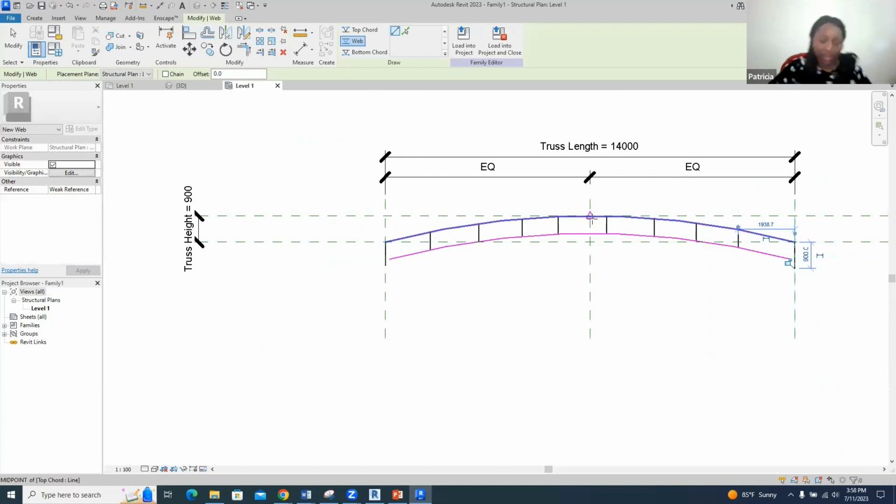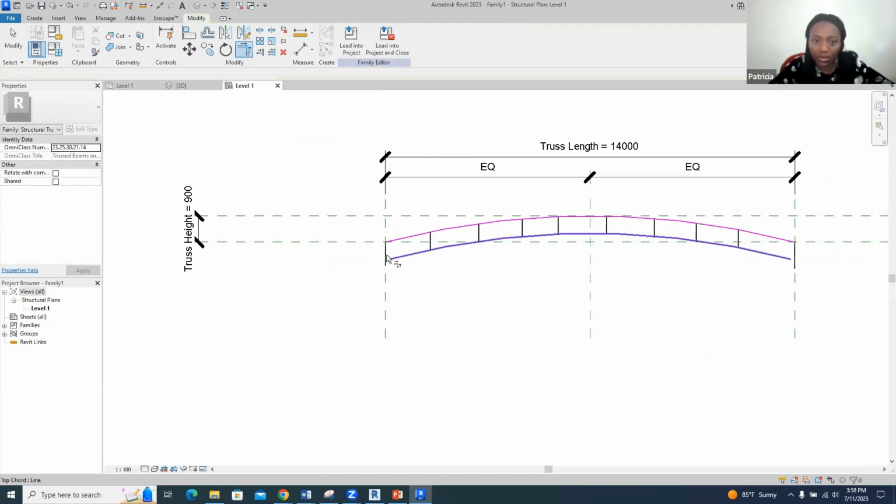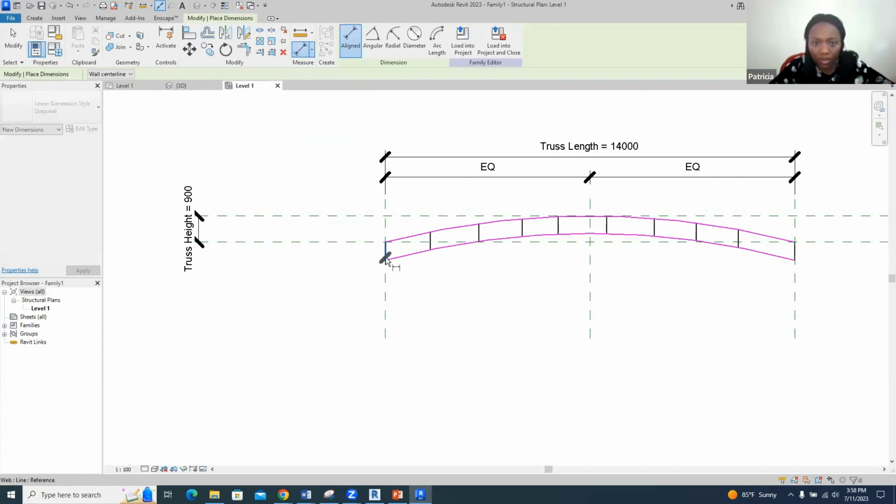Once we do that, we will close up the edges, and then we see that they don't have the same distance. We can tidy that up by using this EQ, which means that it should be equal, but we have to do the dimensions first. So we pick this dimension and then click on the lines.